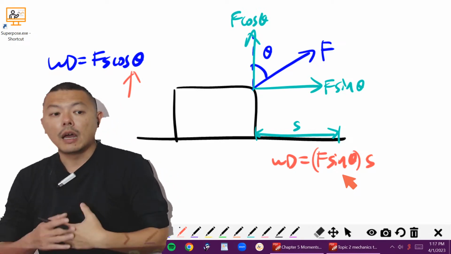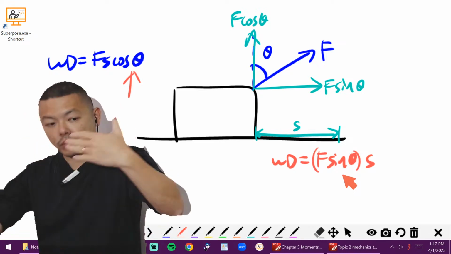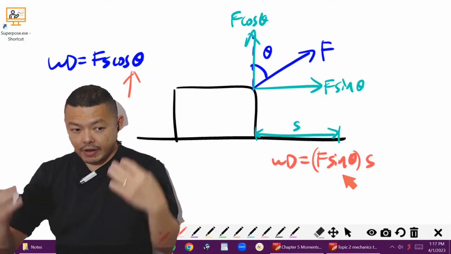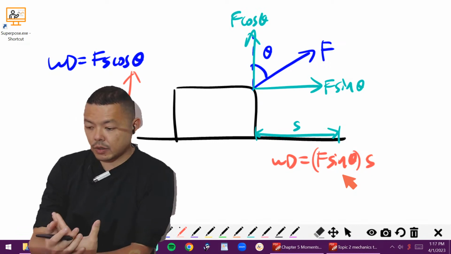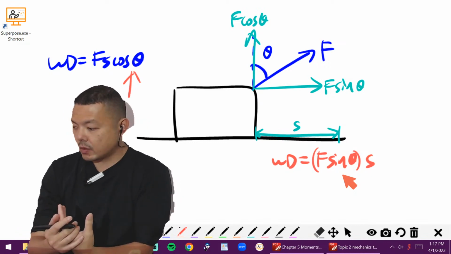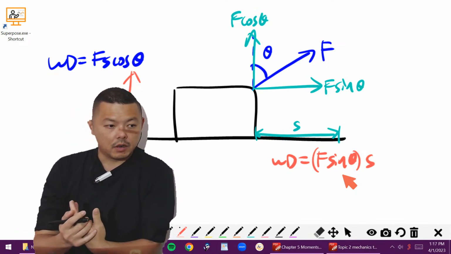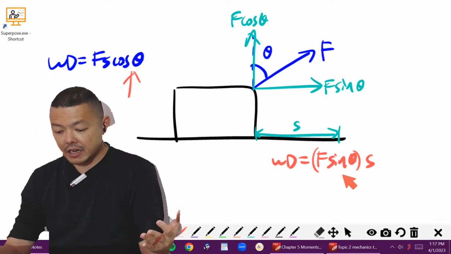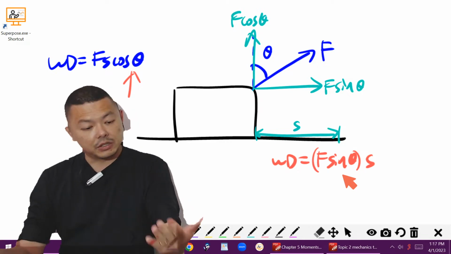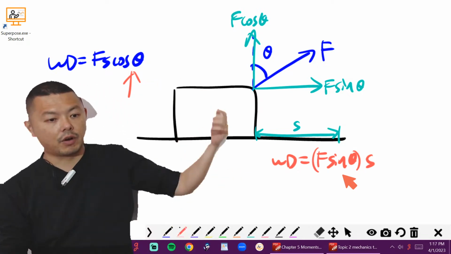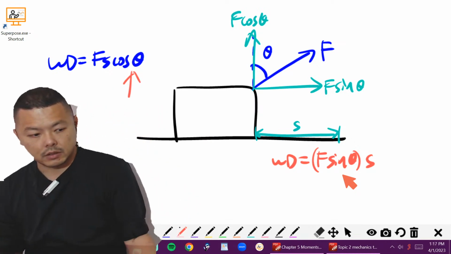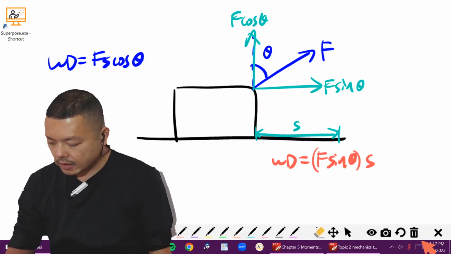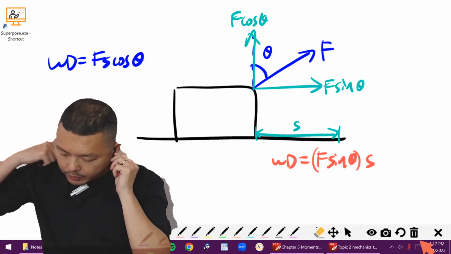I'll tell you this, okay? At some point, all your classmates will be able to understand this. At the very end, whether or not you do well on your test really depends on whether you're careful enough. If you're just like, I look at equation, I apply, because one of my seniors said you just need to look at equation and apply, and you get it wrong, then go and ask your senior why you get it wrong. So be very careful whenever you're doing the questions.